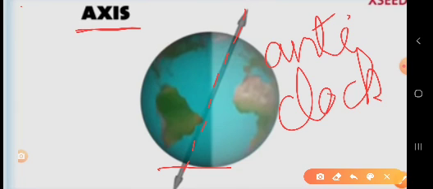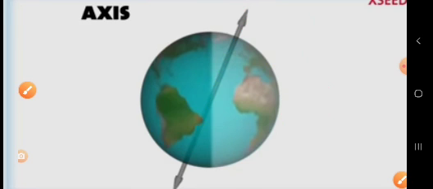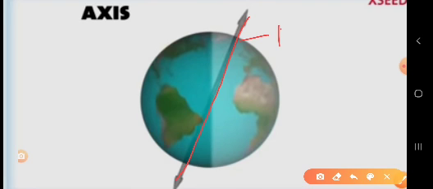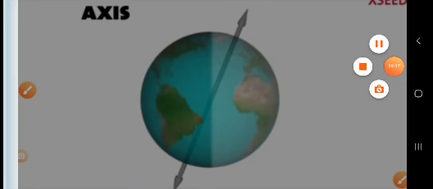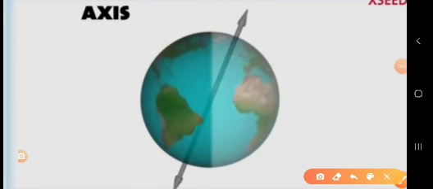So children, let us understand this with the figure. This is the axis of earth along which it rotates. This is north pole and this is south pole. Now children, this much you have understood. This is an imaginary line. Actually there is no line, but we imagine that there is a line. This is called the axis of earth. So children, this line is an imaginary line. मतलब हम समझते हैं कि there is a line, actually there is no line.